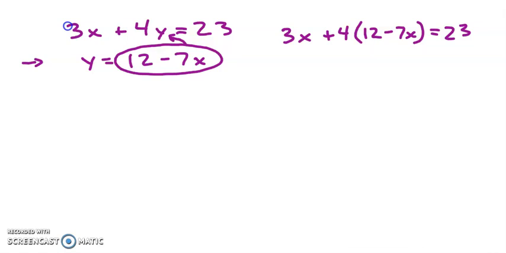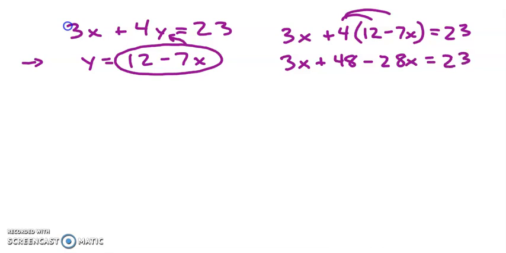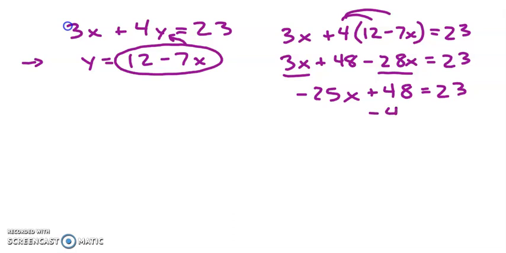So now we just have to combine our x terms and solve for x. Let's see, we can distribute here. So I want to simplify my equation a bit. I've got two x terms here, and I'm going to combine those. And now I see I've got a constant on both sides of my equation, so I want to subtract that 48 over to the right side, slowly getting x by itself.